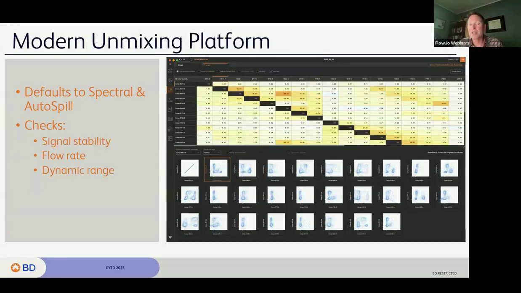You can choose dot plots or contours, and the hierarchy works as your selection tool for what you're filtering down here. So if you pick on a full stain sample, you'll still see the full stain sample. If you pick on a gate that has removed the dead cells and debris, then you'll see pictures of what the cleaned up population looks like with this matrix applied to it. So I think that's a really nice way to use the hierarchy to be able to navigate through anything you want pretty quickly without coming or going from this platform.